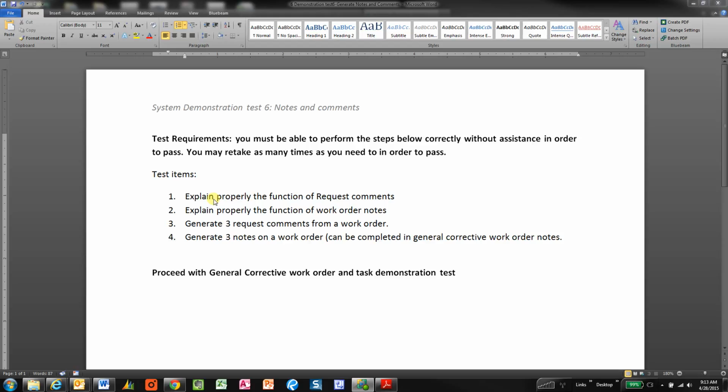Work order notes, for example, would be a technician who does work on an air handling unit, and he could type, change the belts and filters and checked the high pressure line. His boss would be able to look at that and understand what work he did, and it becomes a very valuable communication tool between foremen and technicians.